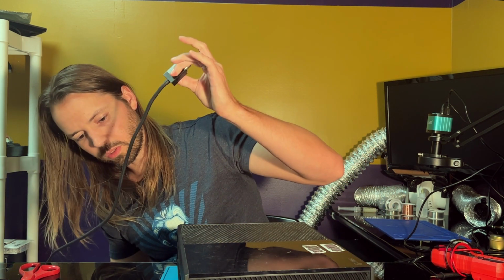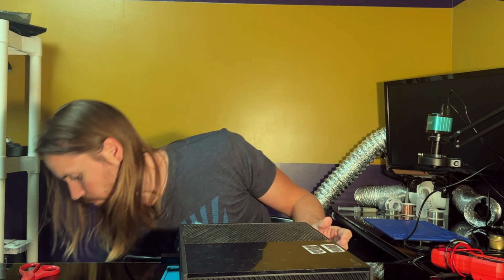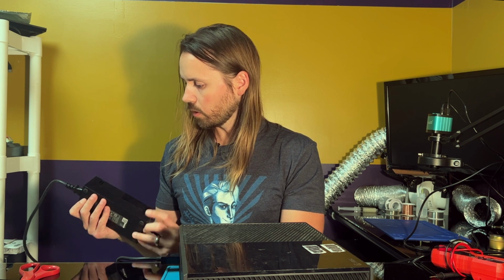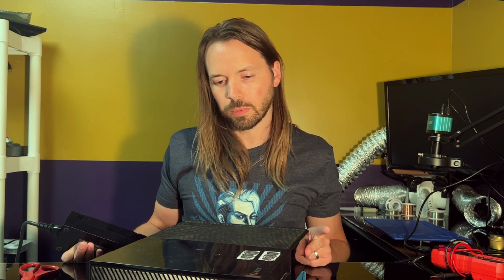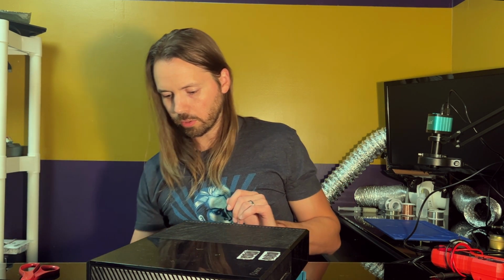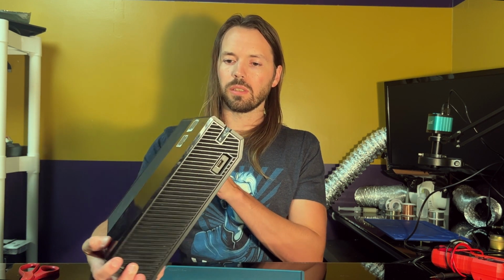Alright, so the first thing we have to do is get it plugged in. And of course, this is the original, so it uses the very large and obtrusive brick. And I'm pretty sure this cable works because it's an original. I have no reason to believe it doesn't work, but when I try to turn it on, I get nothing. No power, no beep. It just doesn't want to work. What we gotta do is get this apart and see what's going on inside.